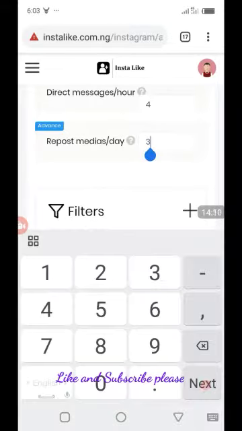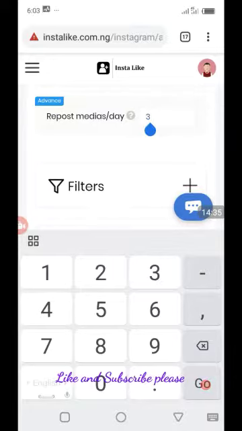So repost per day, you can repost as many as you like. I think when I tested this repost feature, it reposted 300 posts in a day. It was too much and junked my account. So I would advise you to be sensible of how many people you want to repost their media. And usually I don't use the repost feature, because in this version of the website, I think the repost feature is not really working well, because it's reposting not from the username you input. It is reposting from the followers of the username you input. So it's not really targeting well, so I usually don't use it. So I'm just going to set 0.